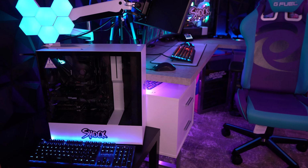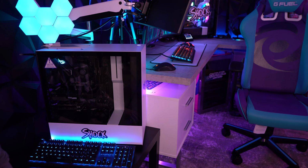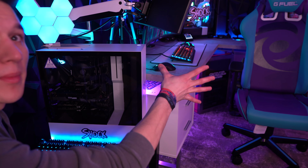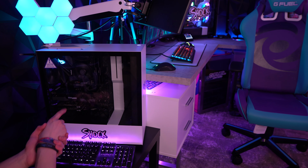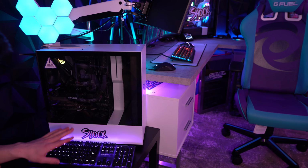And boom, ladies and gentlemen, she is done. She is going to be sitting over here. I've got my whole main PC and stuff over there like usual. And here she is. I finally finished it. We've got our video card in. We've got everything in. The computer is on. I set it up. We've got our RAM. Everything's in. Fans are working well.